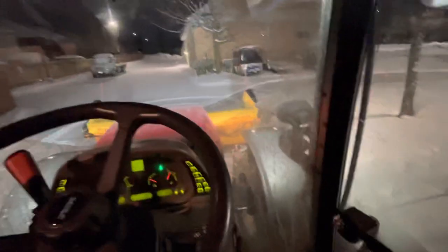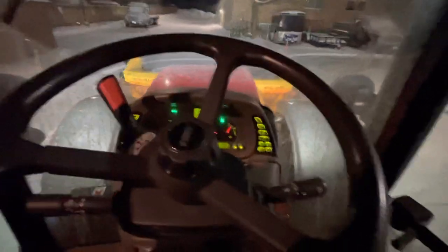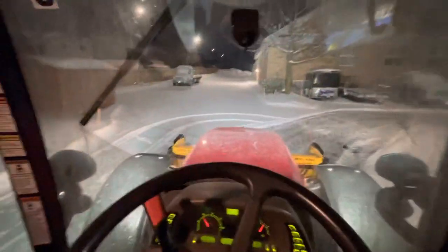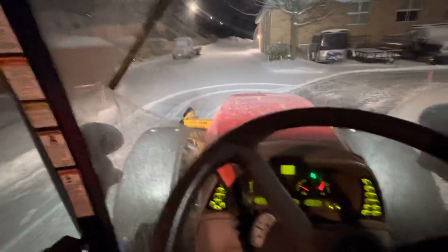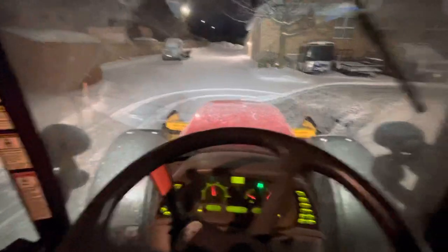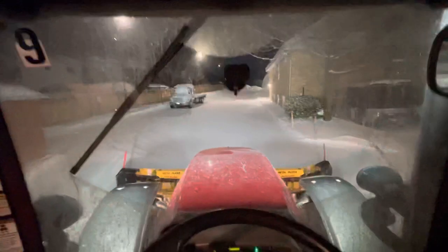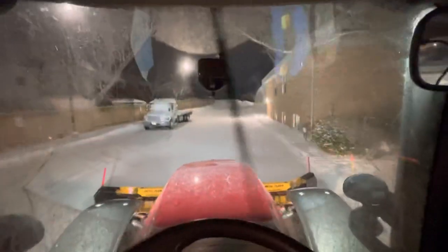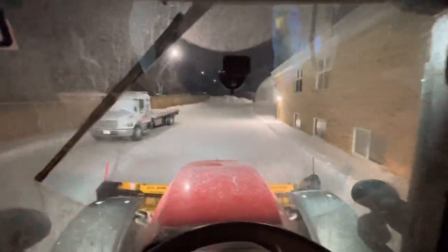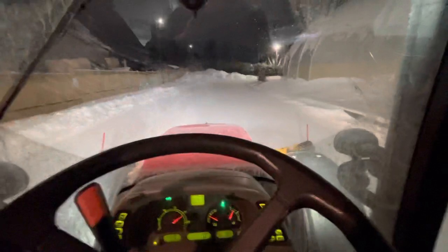That's pretty cool — I really enjoy this tractor. So let me give you a quick overview. I can open my wings up. I'm only plowing here, there's about two and a half inches of snow. Ordinarily I'll be against the curb — I'm just showing you how it's doing here.